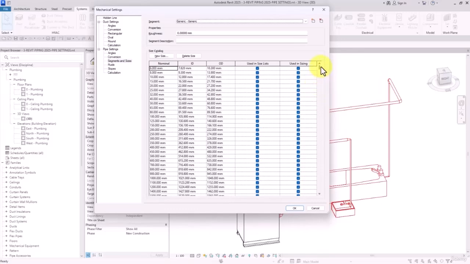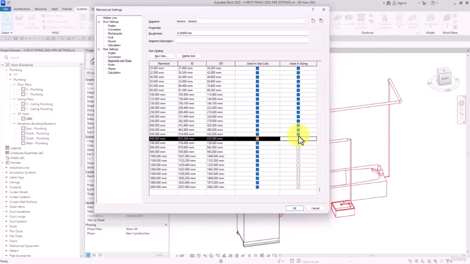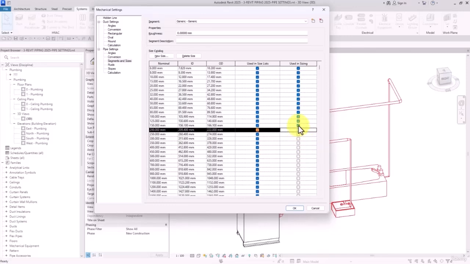I mean, we don't really want to calculate all of these sizes here. So we can actually deactivate the sizes that we don't find necessary here, or we can create a limitation for ourselves. For example, let's say we want sizes all the way to 65 maybe.